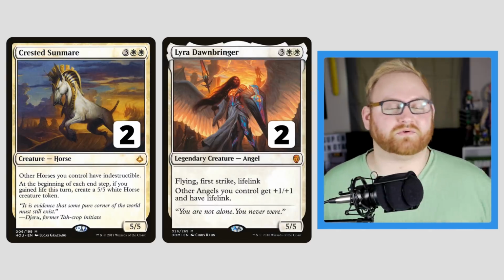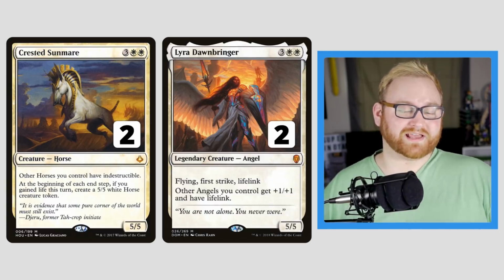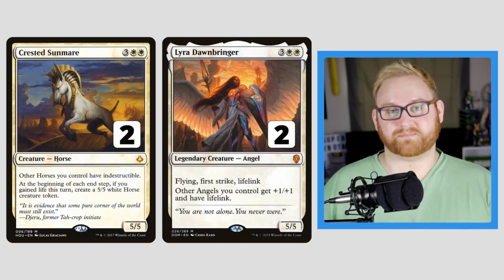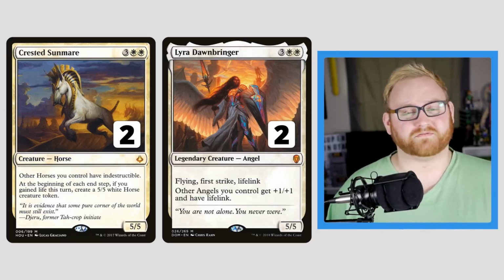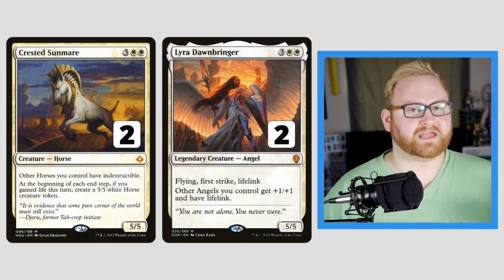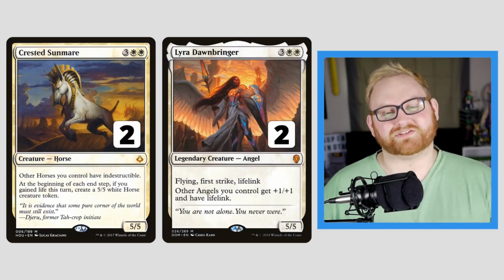But if we can get lifegain going off on our turn every single turn, it's a great way for us to get a lot of life, get a lot of horses, and just run over our opponent with stampeding horses. Lyra Dawnbringer being just a flying first strike lifelinker. It's another 5/5 for 5. Super good for us, but the flying and first strike, along with lifelink, I wish it had vigilance, but along with lifelink is super good as well.